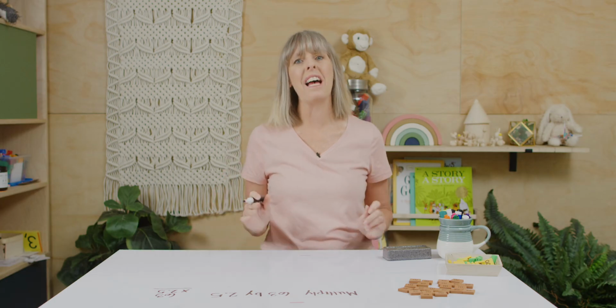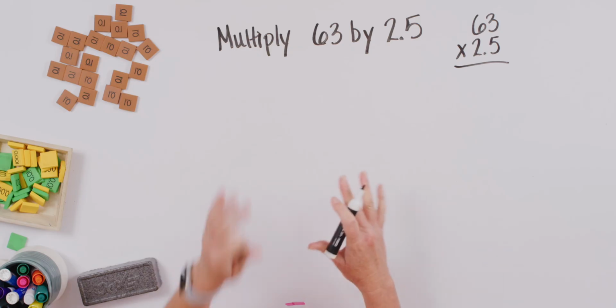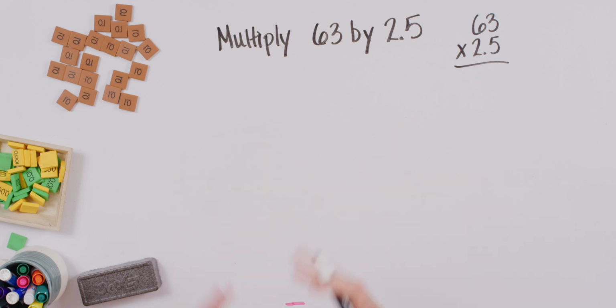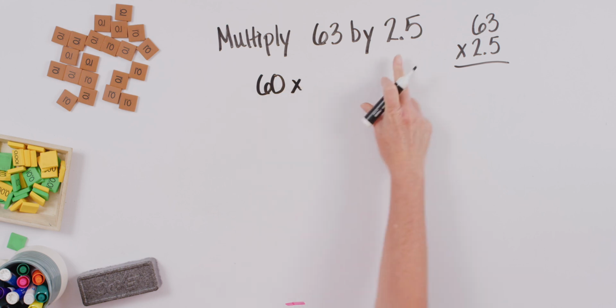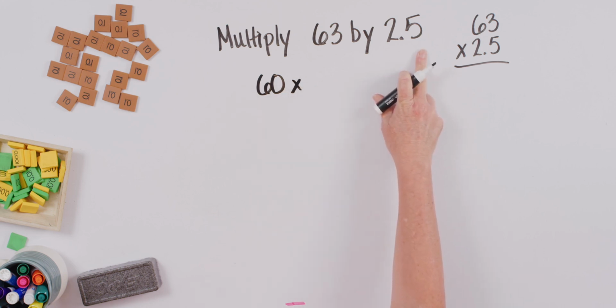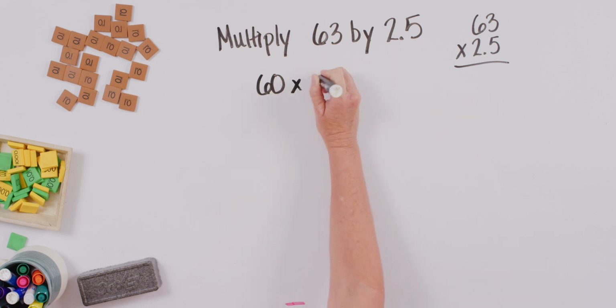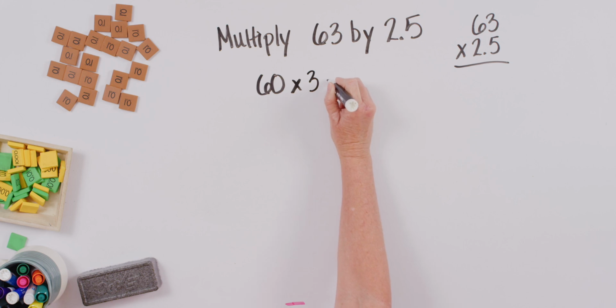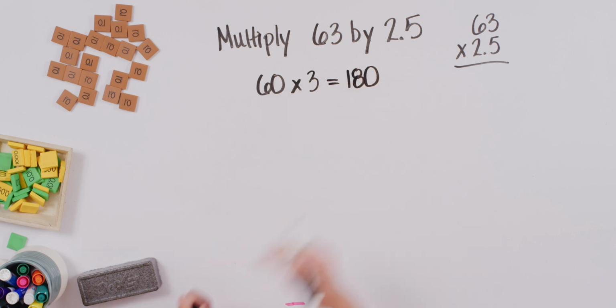Now, I always highly recommend for us to estimate first. So we're going to round these numbers and then estimate kind of what our answer should be close to. All right, so I can do something as easy as, well, I'm going to round my 63 to 60. And I'm going to multiply that by, this is 2 and 5/10, but since I brought this one down, maybe I'll increase this to 3. So 60 times 3 is going to give me 180. Okay, so that would be a good estimate.